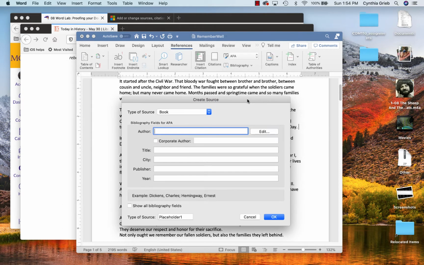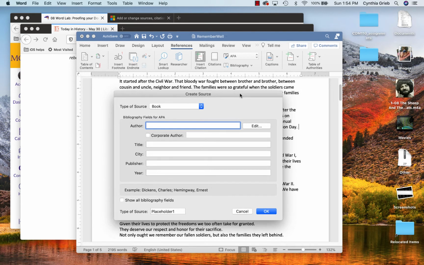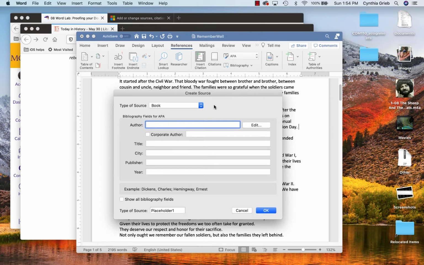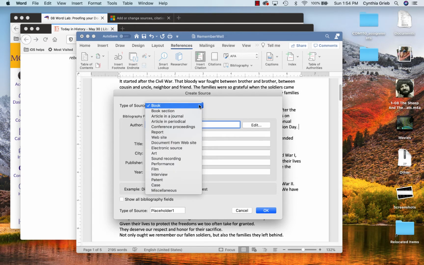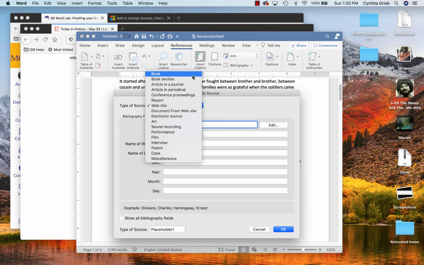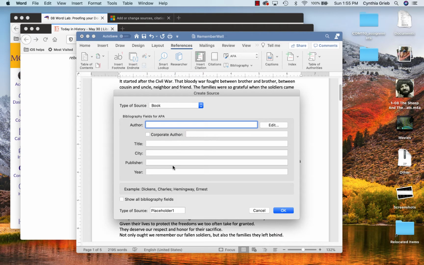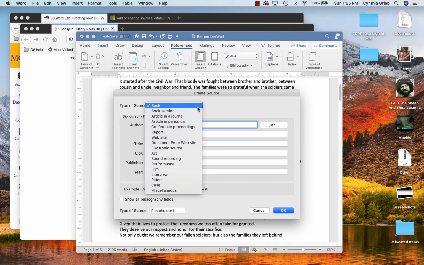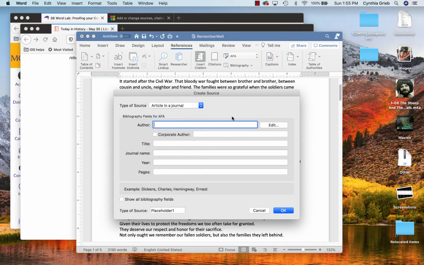And so if I want to insert a citation right here, I would click on Insert Citation, and because I have not yet told it what sources I want to use, it's going to ask. Now in this particular case, my source is not a book, it's actually a website. So I'm going to do website, and it may change the fields that it's asking for depending on what kind of source you use. So if I use a book, you can see that it's asking for the publisher and all that.